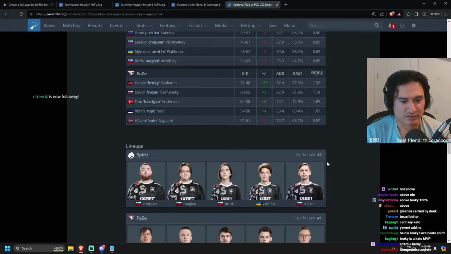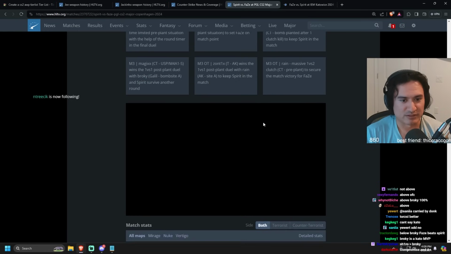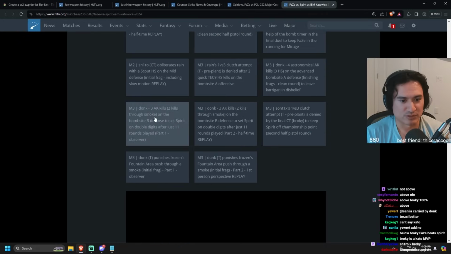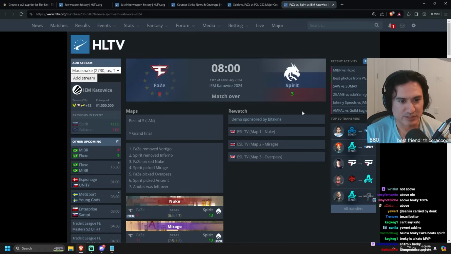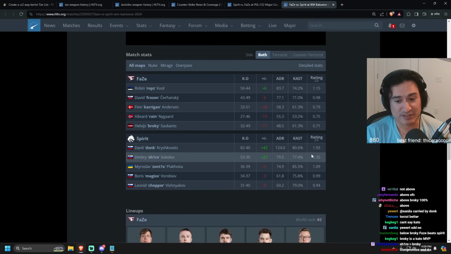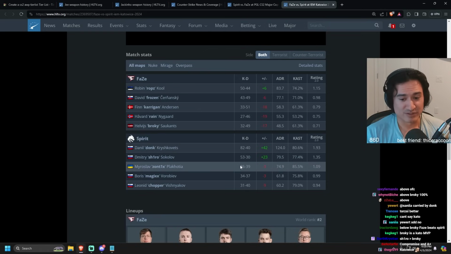Dude, they got smashed though, because they played it at Kato, and then they played it at Copenhagen. So all maps between the two of them this year. So Shiro 1.35 against FaZe. Broky, dude, look at broky. Oh yeah, broky 0.71. Also, the thing that's really interesting is looking at these KD numbers.